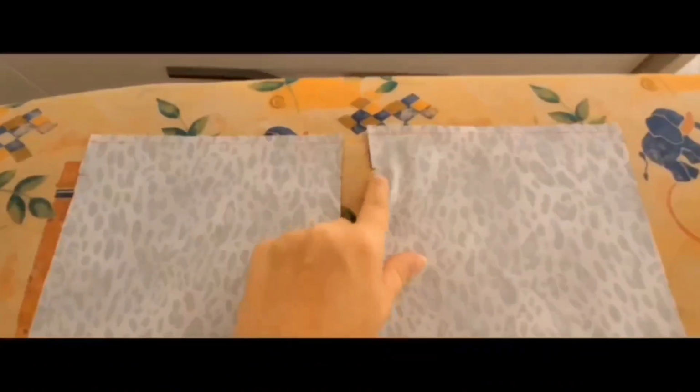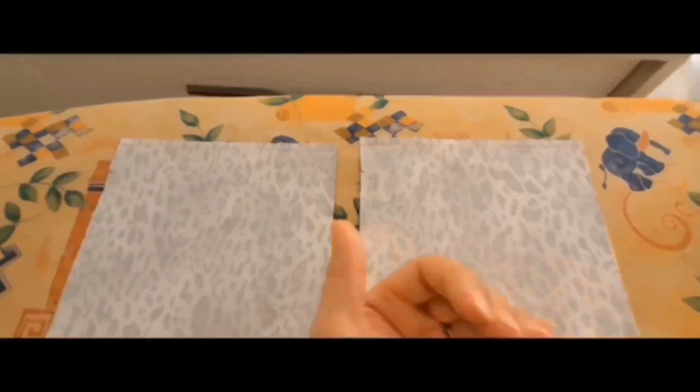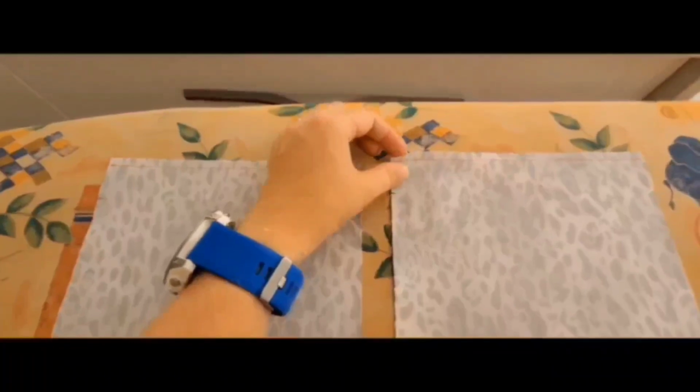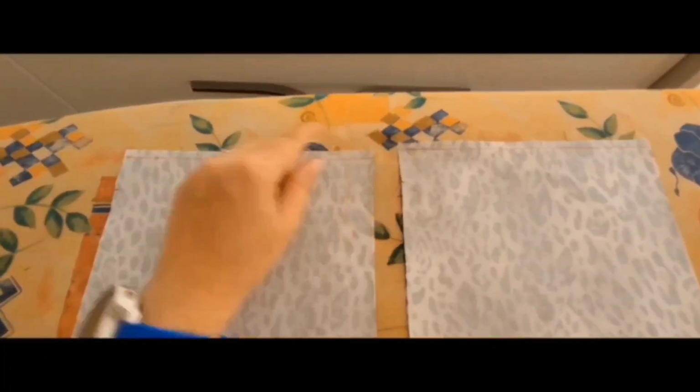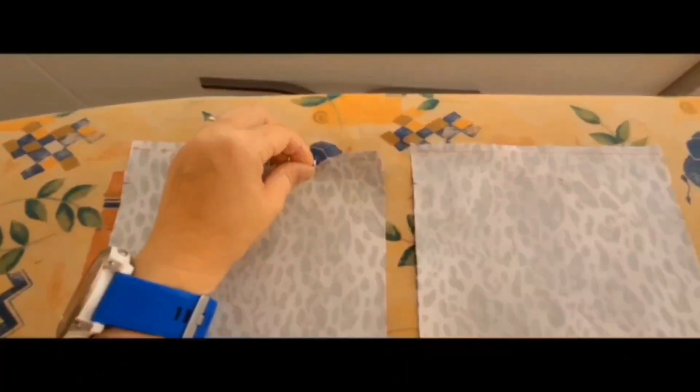Okay, I know that was a lot of prep and it takes some time, but it's worth doing it properly so that everything goes together nicely. So last bit of prep before we actually start sewing, we've got our two pocket pieces, and you need to locate the top where the notches are, either end on both. And you are going to start with the fabric wrong side facing you, press down the top 1/4 inch, so I'm just going to do that with my iron to both of them, 1/4 inch down.